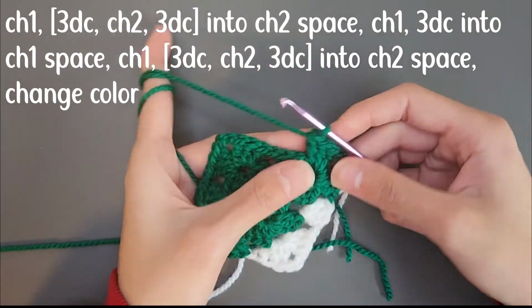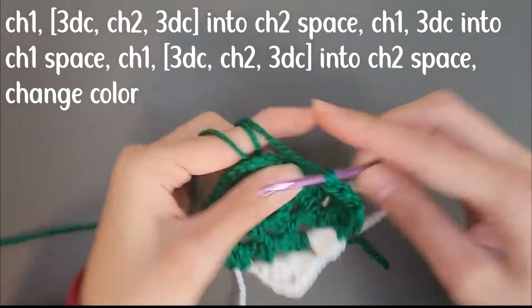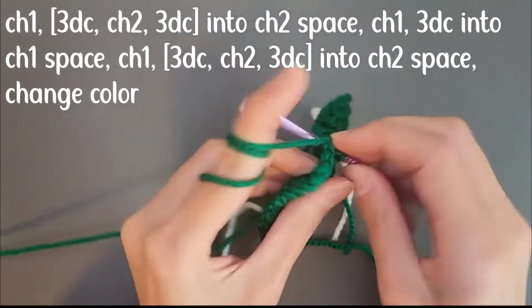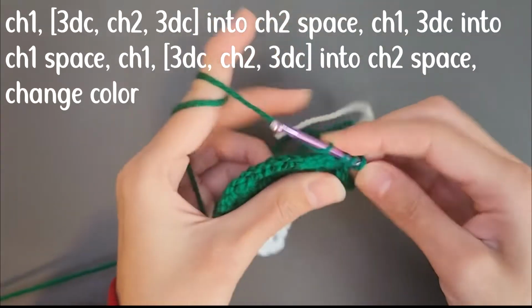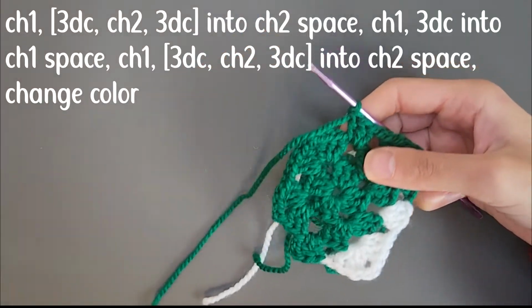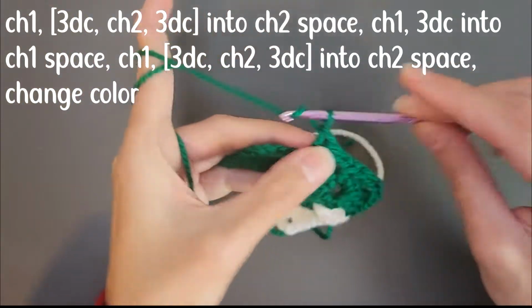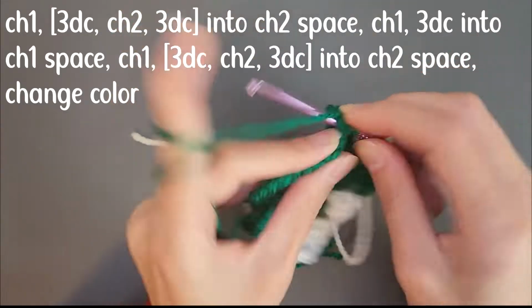Once the corner is done, you're going to chain 1 and do a double crochet cluster into the chain 1 space from the previous round. Then you're going to chain 1 and do your 3rd corner into the chain 2 space.